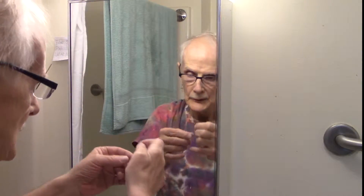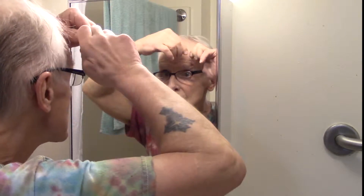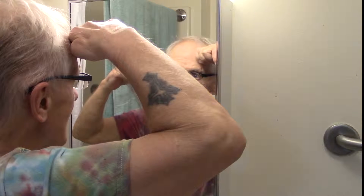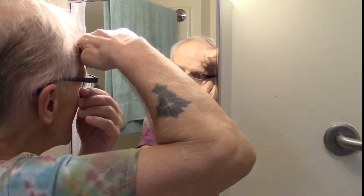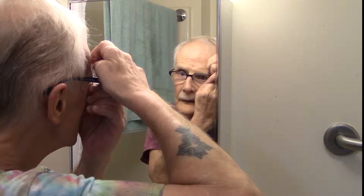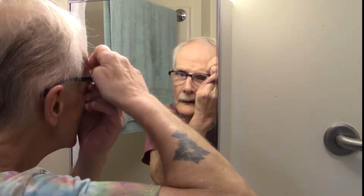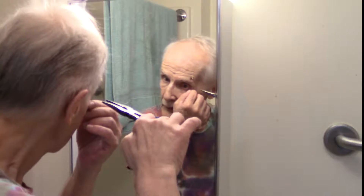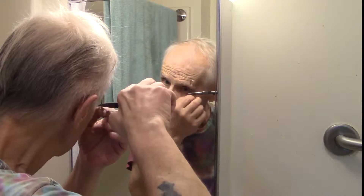I don't want to do that. Now I'm going to put the end of this into the hollow part of the pen. So that's the plan. As it goes through — you can see me here or in the mirror — as it goes through, this is sharp. I'm going to be careful. I think I'm going to have to pull with the pliers. So the pen goes right into the hole in the face.